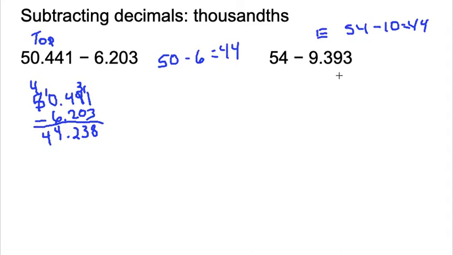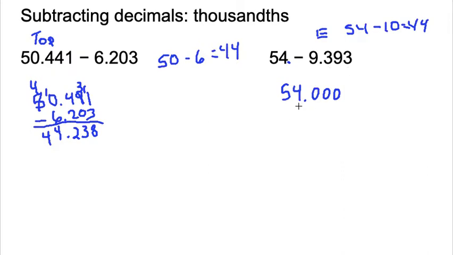Now if we look at this one, there is no decimal in this because it's a whole number, but remember, after a whole number, we can put a decimal, and then we can add zeros, just like we did in adding, to make it the same place value here. So we're going to start again. This number has to go on top, so we start with the 54 in our standard algorithm, and we're going to put zeros out to the thousandths place, so we have the same amount of decimal places as we do in this one.